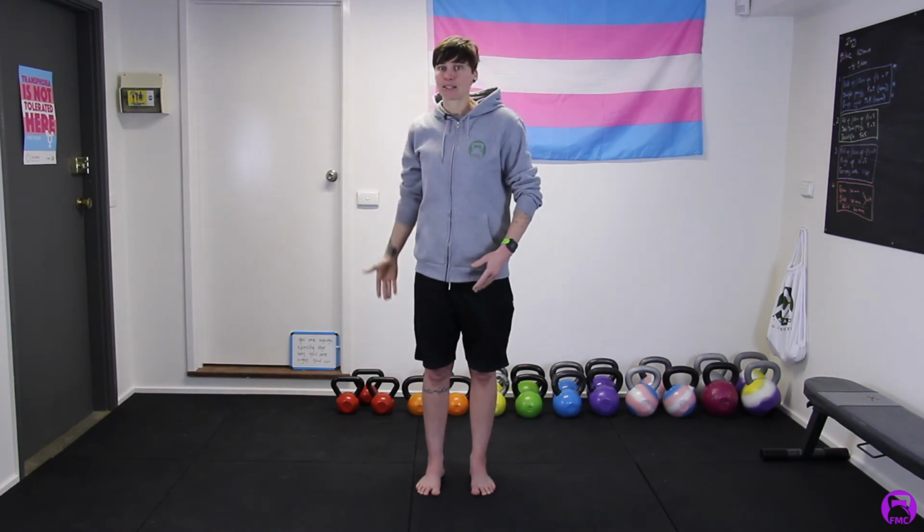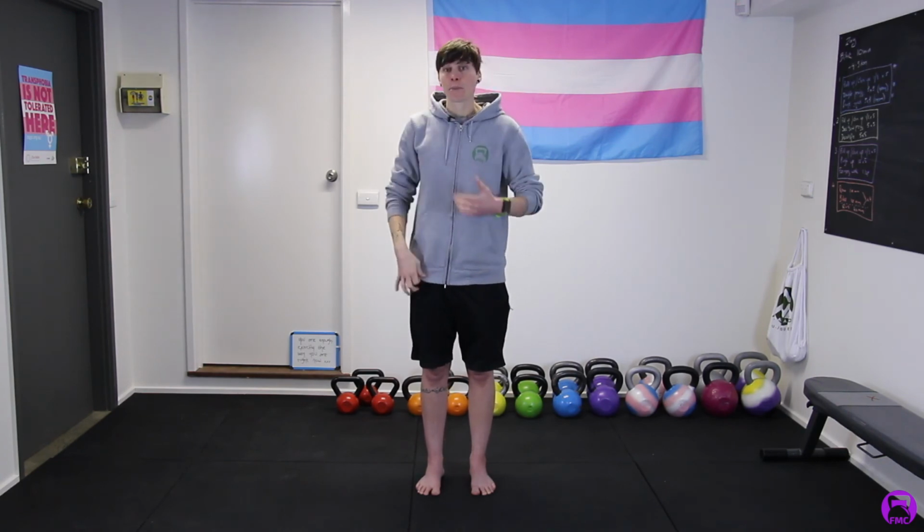But if you are someone whose shoulders feel pretty good, you don't tend to get a lot of issues, we're going to take a straight arm and bring it up past our ear in exactly the same way, 10 backwards and 10 forwards. So choosing what option works for you, we're going to go 10 backwards starting on the right hand side. Nice and slow, nice and controlled. So we want control the whole way through.